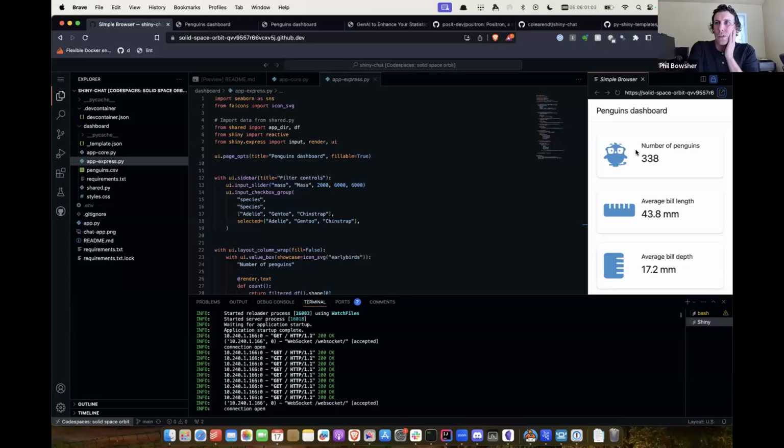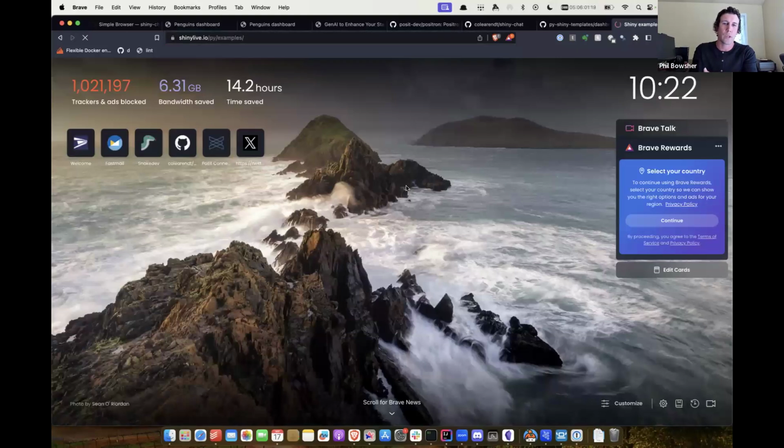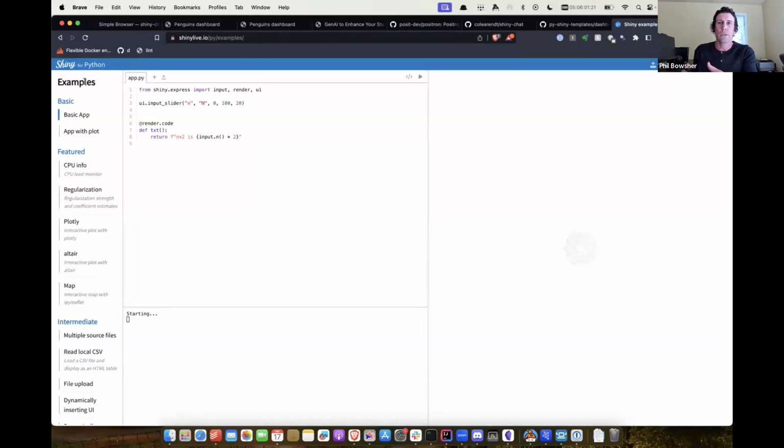Yeah, no, I think there's probably a couple different components here. We're not going to spend a ton of time on it, but I put Shiny Live in the chat box so you can play with Shiny for Python there. What we're doing here is more traditional, as in I'm going to build an app and I want to develop it and probably put it on a server or deploy it somewhere. Shiny Live is a great place for you to experience Shiny for Python, where you can actually play with the code. Yeah, exactly.